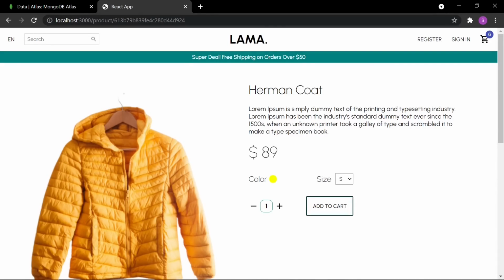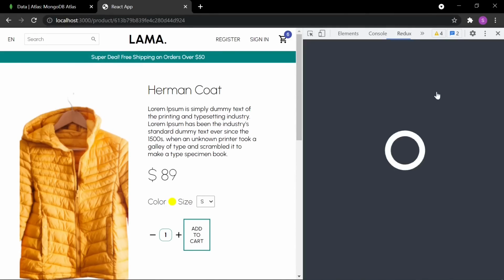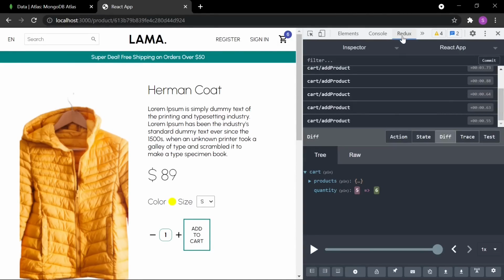So if you open your console and choose here Redux, if you don't have it, I highly recommend you install this Chrome extension. It's also for Firefox, and you can see your Redux states here and differences, and you can trace them. There are many options here. Let's check our products. As you can see, let's open state actually. Our cart, we didn't pass any total.